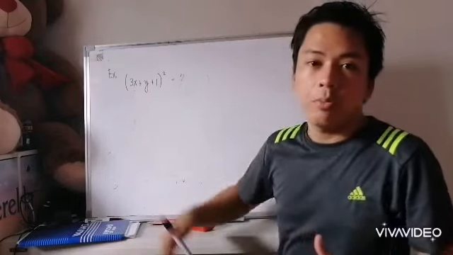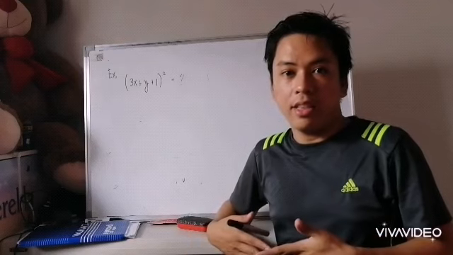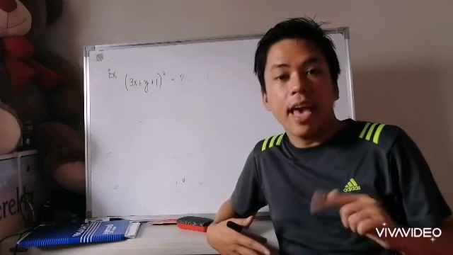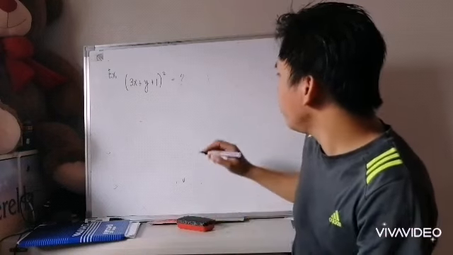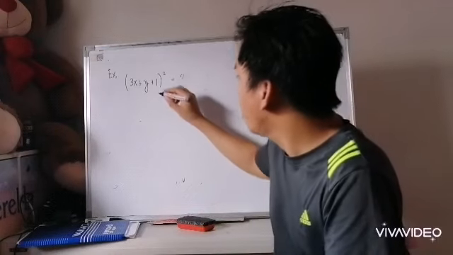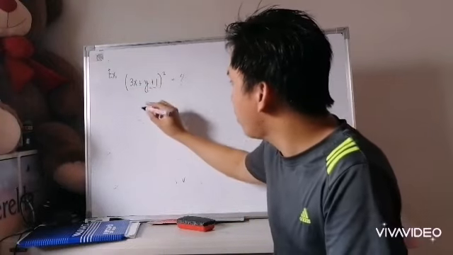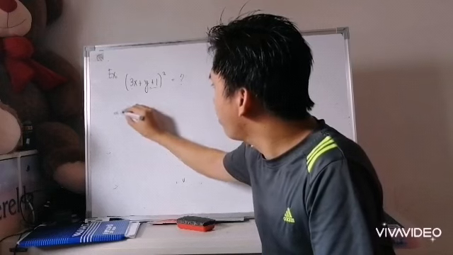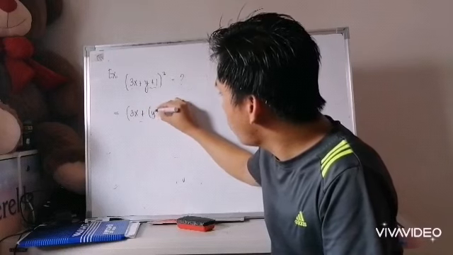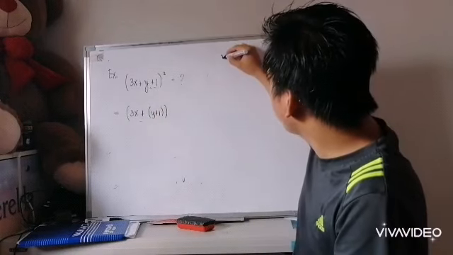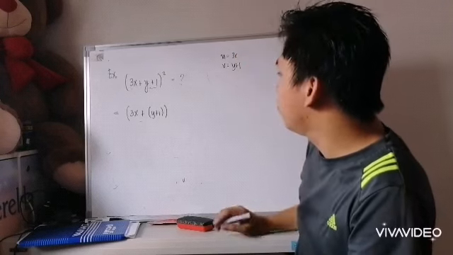But if you can see, this is a trinomial. This is not a binomial. Can we apply a special product on that? The answer is yes. Okay, how? You can group them, actually, like you can group this or you can group that. So let's say I can group these, instead of writing 3x plus y plus 1, I'll write 3x plus (y plus 1). So I'll treat u equals 3x and I'll treat v equals y plus 1.